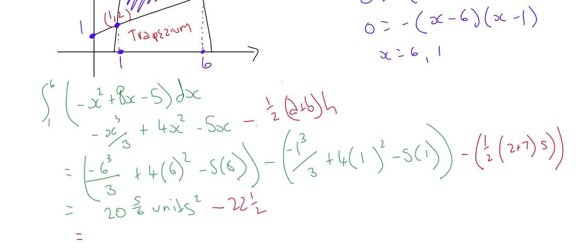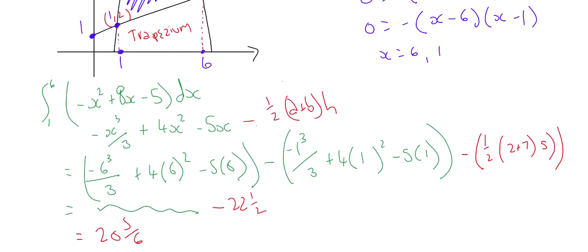All right, am I subtracting them or am I adding them? Yeah, I'm subtracting them. Oh, you know what? That's not the right answer. That's the whole answer. I've done something stupid. I just copied it out of the book. This is 20 and 5/6, which means I have to add 22 and a half. Oh my gosh, I can't be bothered doing that. Did someone type that into a calculator? That plus 22 and a half is this. Sorry, I wrote down the wrong thing. All right, so this is whatever that bit is.